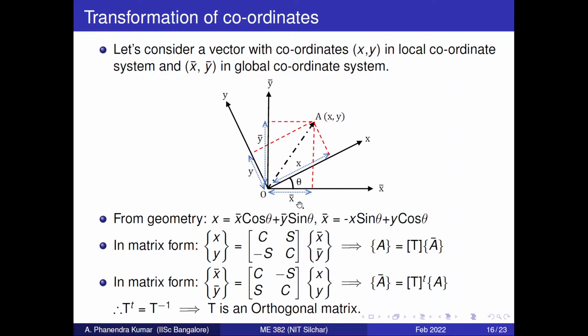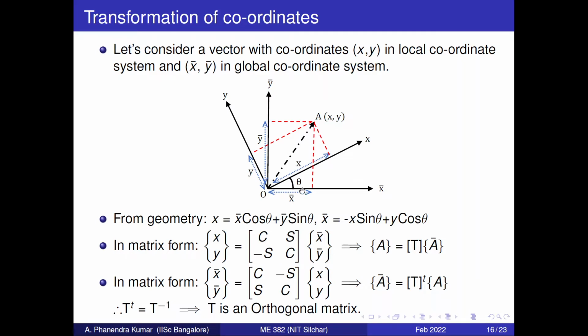I think I have made a mistake here, but in the matrix form you can see I have written it the same way. Please correct this formulation. The x formulation is correct, but in the x bar formulation I have written something wrong, though in the matrix form it is correct.